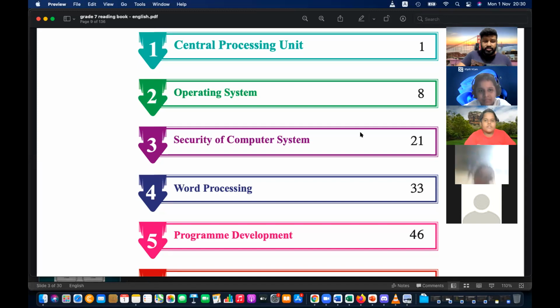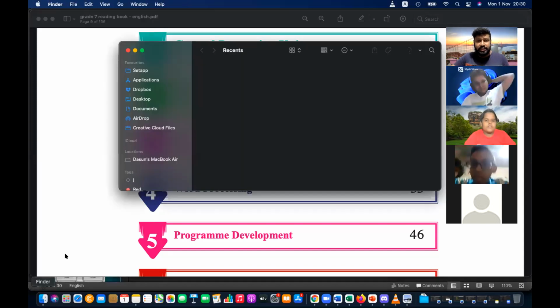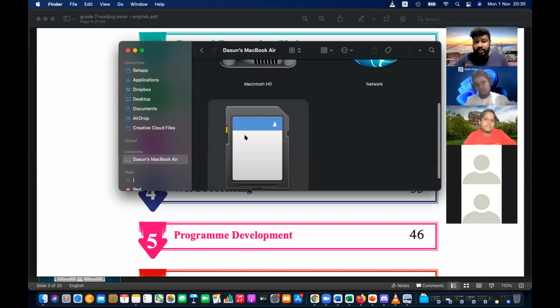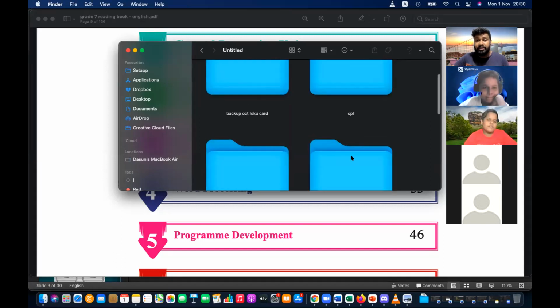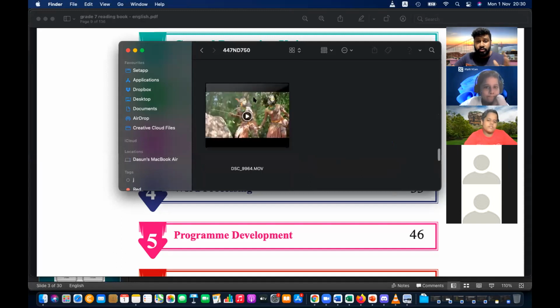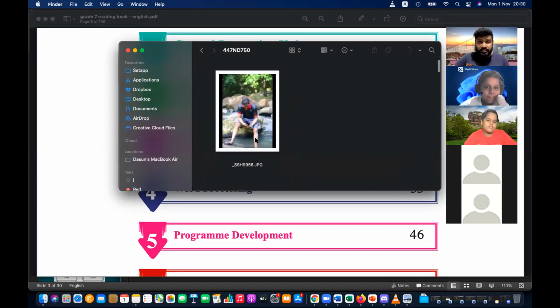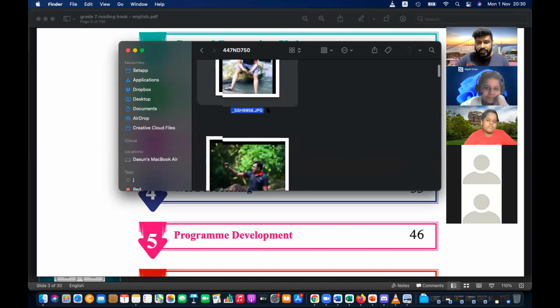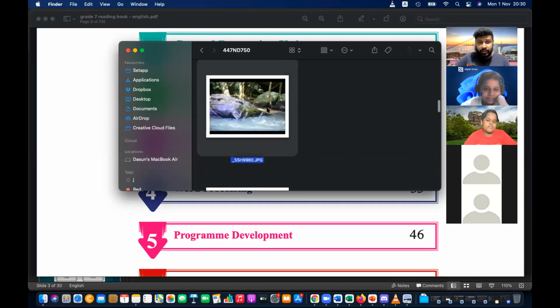For example, if there's a memory chip, and let's say the memory chip has some files, recognizing these files as pictures or videos is the role of the operating system. Now when I go to this folder, you can see these are JPG picture files. If I double click, it will open as a picture.